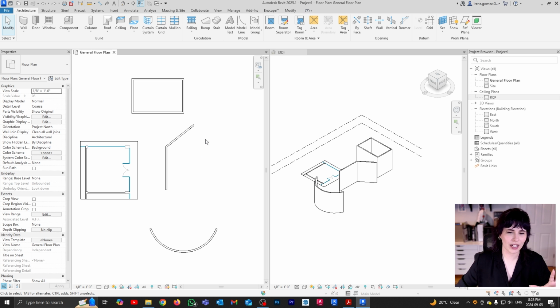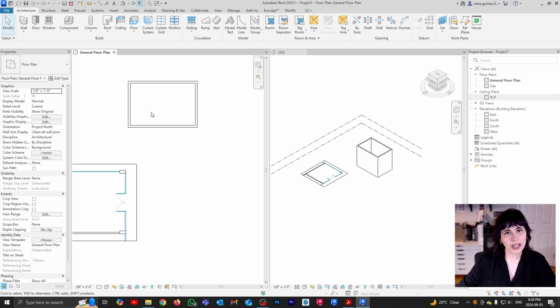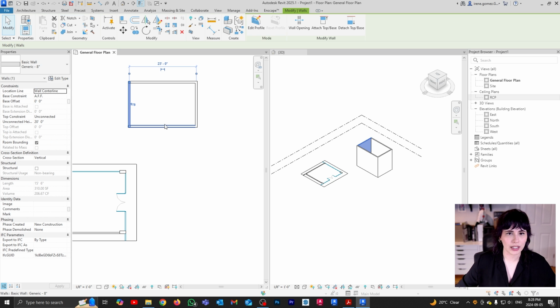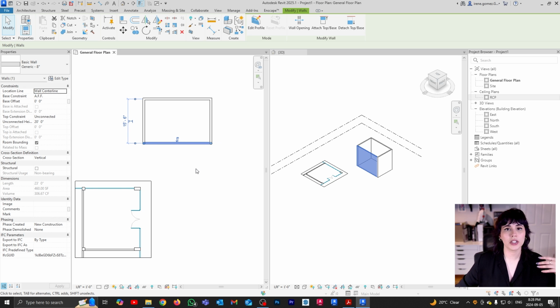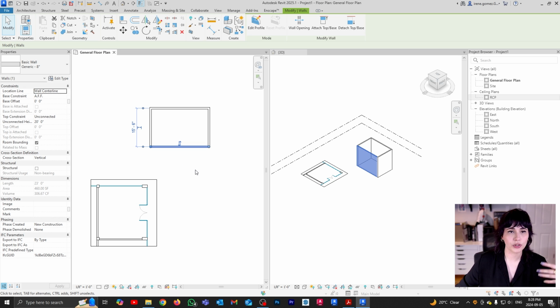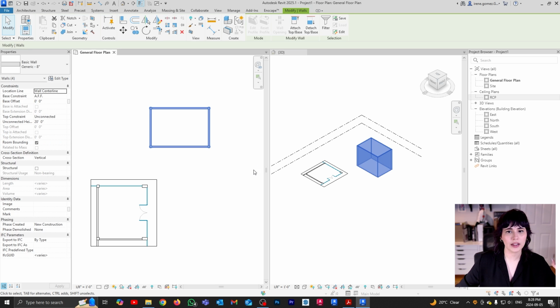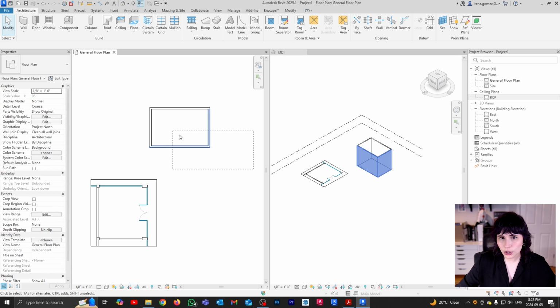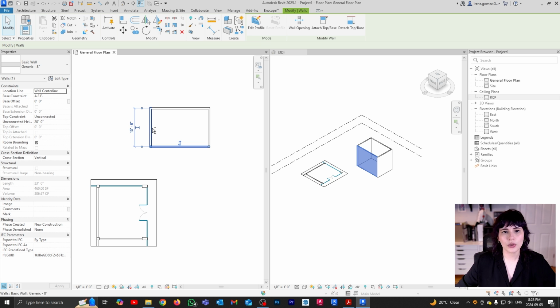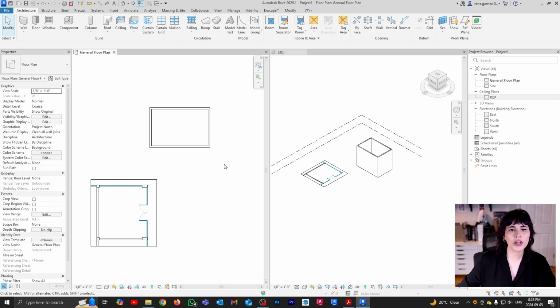Ooh, one interesting thing that I want to point out before I delete all of this. I'm going to use this guy as an example. So by default in Revit, you can select just one thing at a time. So I can click here and I selected that wall, or I can click here and I can select that wall. If you want to select multiple walls, you can use all the methods that you're used to from AutoCAD. So for example, left to right selection box, you have to fully select the thing. Right to left, you only have to partially touch. You have Control, you have Shift to subtract. You know them, you love them.